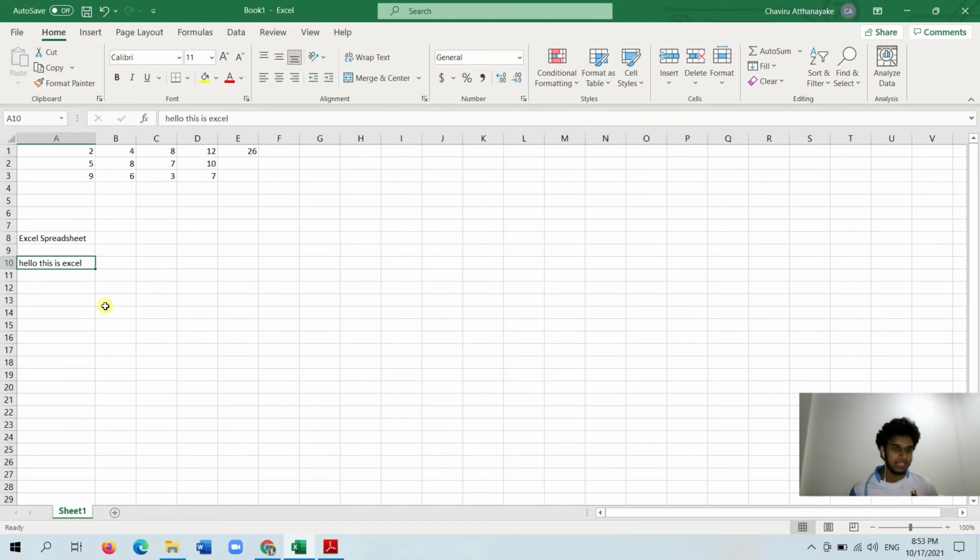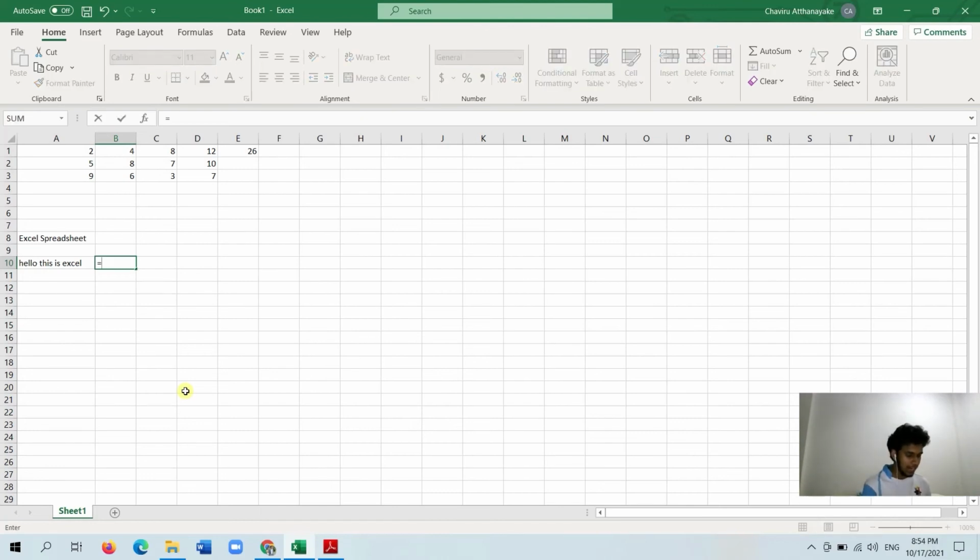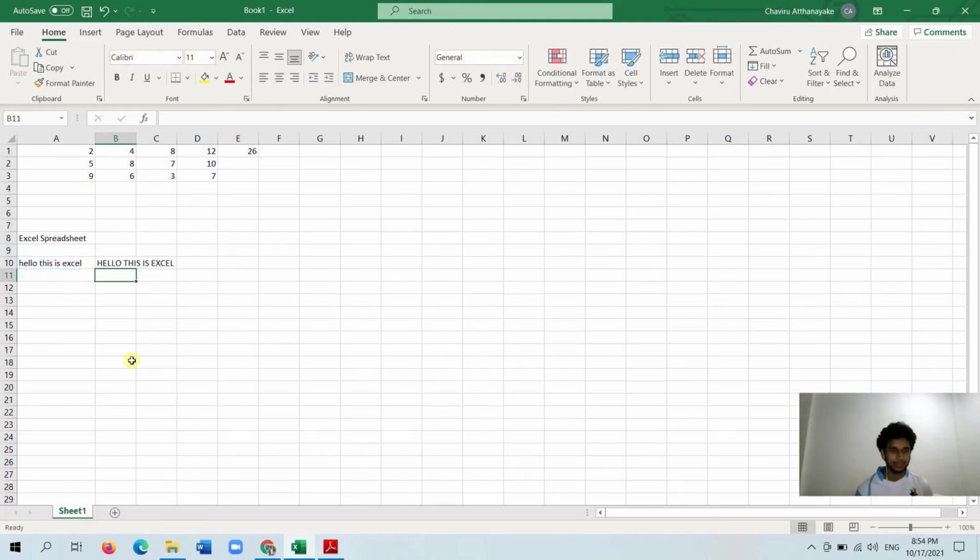When you need to type this whole text in capital letters, you need to add the uppercase function. So simply add the equal sign, type UPPER, and tab. You need to select the cell, select the string you need, and press enter. There you go. All the letters in this phrase are now in uppercase.